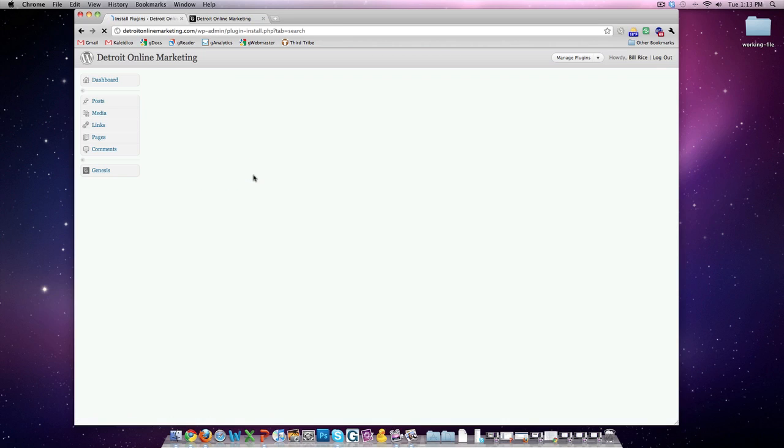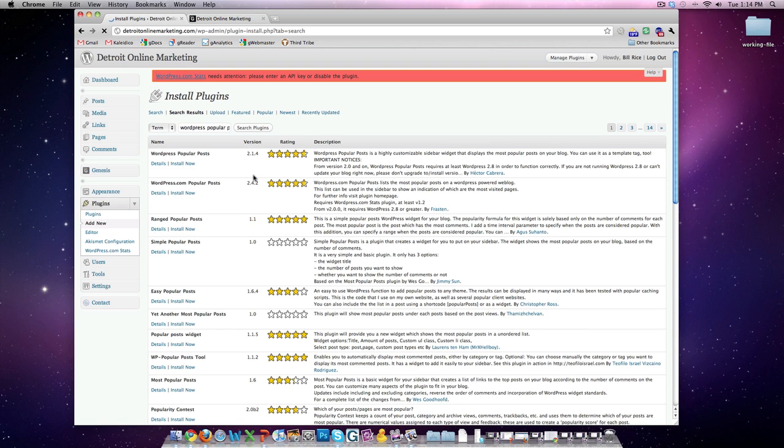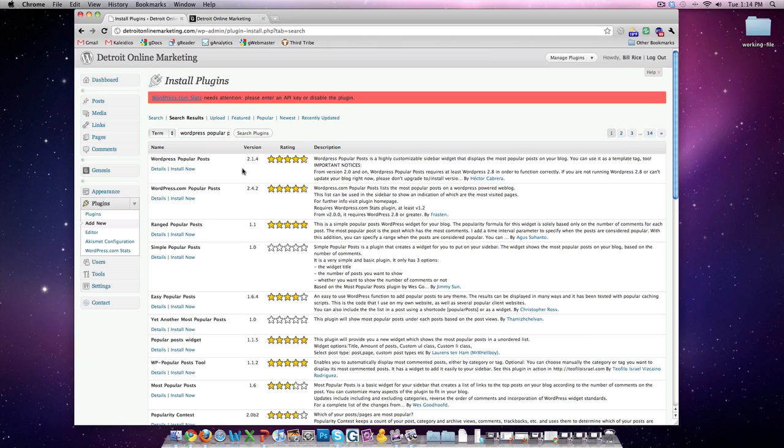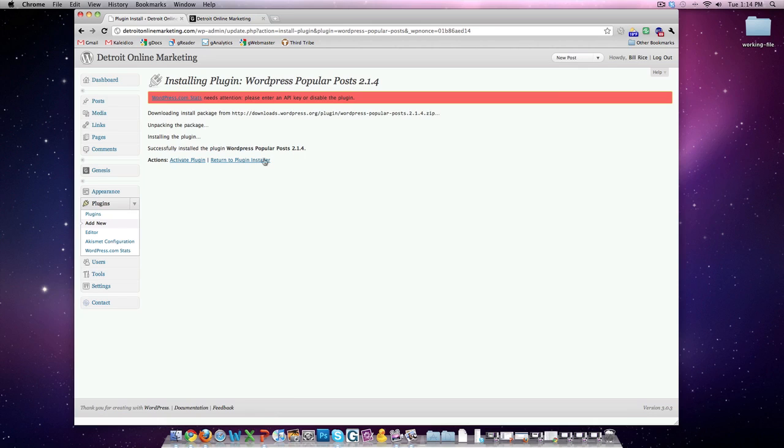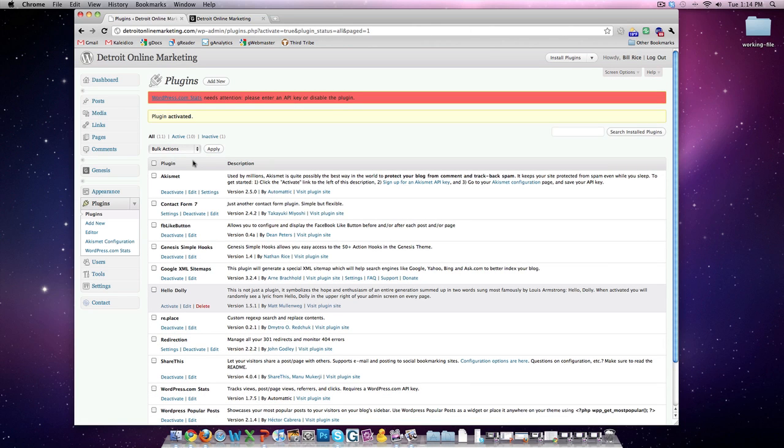But if it's popular and people are going to it on Google, if somebody's visiting my homepage for the first time, I like to highlight these, and what it'll do is it'll literally look at how many people are coming to your pages, and the ones that get the most traffic or the most comments, it'll actually create a nice little widget in the sidebar to show new viewers who are just coming to your homepage what historically has been the most popular articles. And so that not only helps new readers get familiar with some of the value that you've added out there, but it also will give some of that old content the exposure that it's due because it is so popular and it's been so useful to people in the past.